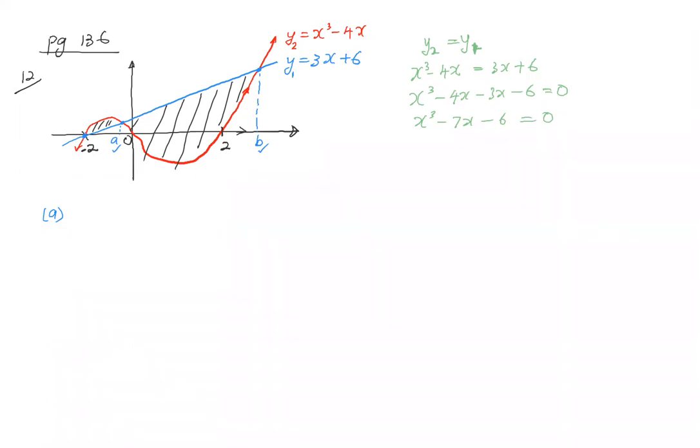Use your scientific calculator. Do you know how to use your scientific calculator to get the root for a cubic polynomial? Yes. Okay, please. A quick one. Is it possible to use the GC for that too? Use first. Okay. X equal to -2. X equal to -1. Then one more. X equal to 3.